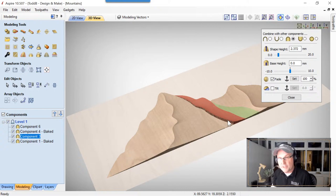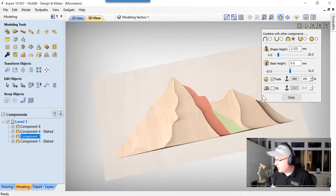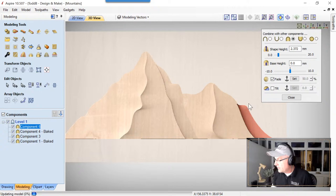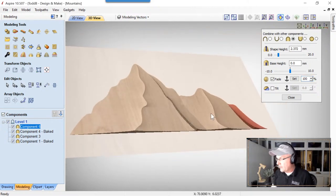Don't worry, we're gonna deal with this in the end in a second. We're just gonna make sure we have everything else all worked out. Let's do the same with this guy. We're gonna fade that. We'll set that here from there to there. Make that 100%, press the space bar, and we have that all ready to go.